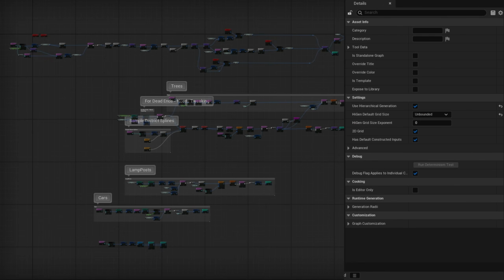So one thing that you're going to need to do is make sure that you have unbounded enabled here by default. This is just so you can place all of the spline meshes and have them all be computed and connected to each other, and then you can partition them afterward. It's possible to do it the other way around. I feel like this is just much easier to do all your calculations as though it's not a per partition thing, and then go from there.